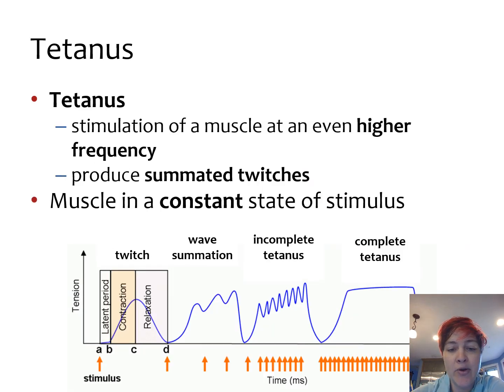So here we have a twitch, then wave summation. Notice that the valleys are not going all the way down to the bottom as you would see in treppe. In incomplete tetanus, I want to remind you again, these orange arrows down here show how often the stimulus is being repeated. Whether that be punch, punch, punch, or tase, tase, tase, or chemically, shot, shot, shot.